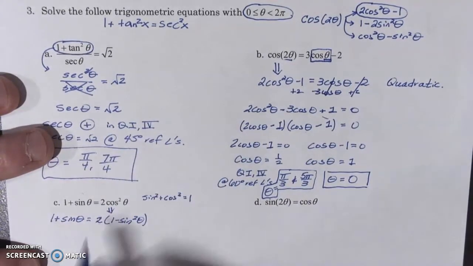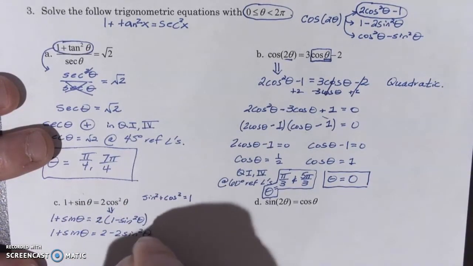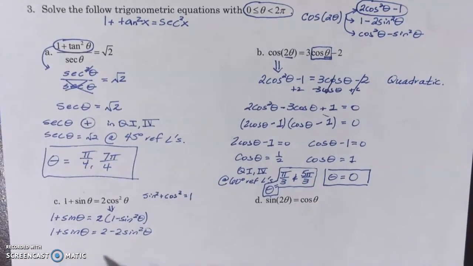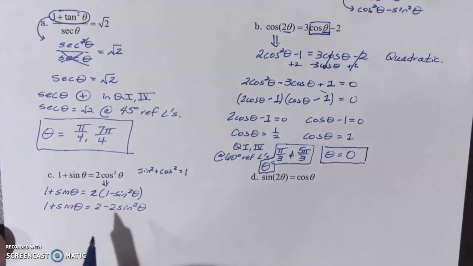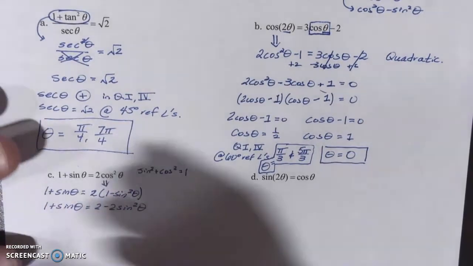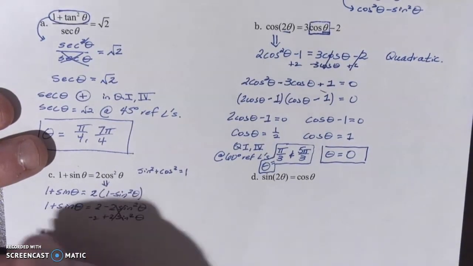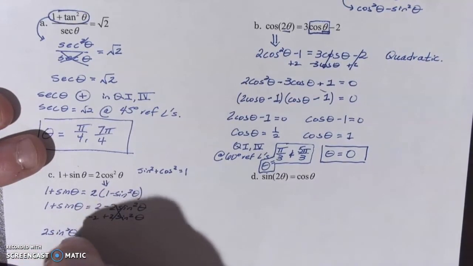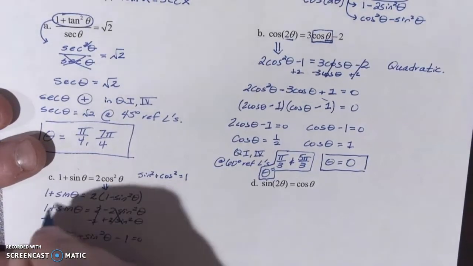All right, still have that 2 out front. Let's distribute. Again, we have a quadratic equation, we have a sine squared, we have a sine, we have a constant. Let's get everything on one side, set it equal to 0, factor, solve. You guys will hear me say that quite a bit during this section. I'm going to move these two terms to the left so I can turn my squared term positive. So we're going to add 2 sine squared to both sides. We'll subtract 2 from both sides. We get 2 sine squared theta plus sine theta minus 1, because I'm subtracting 2 there.